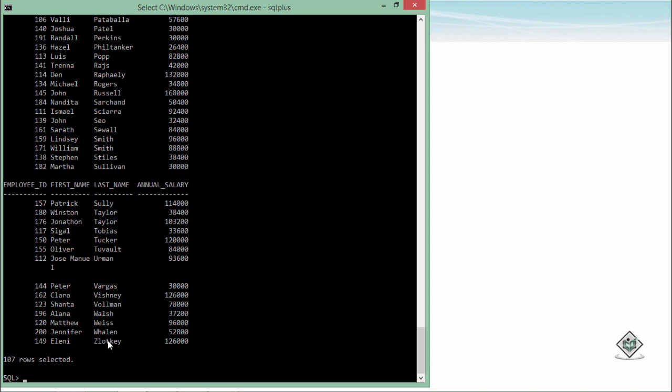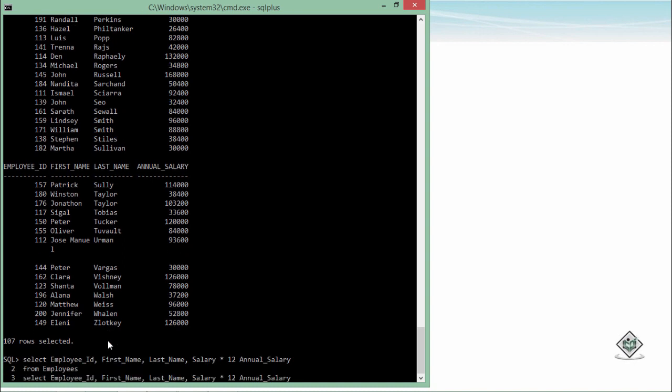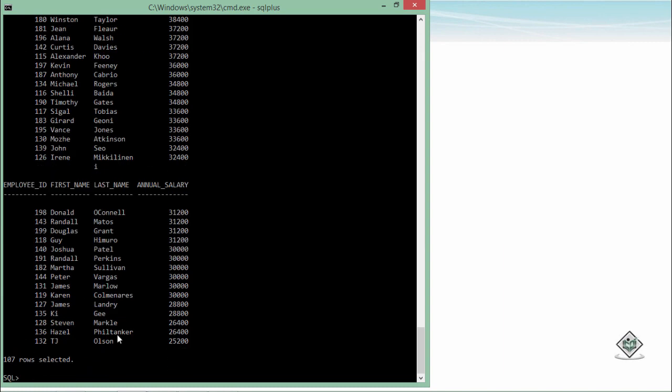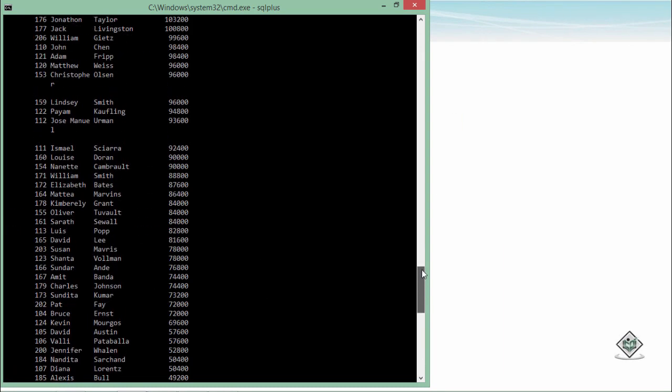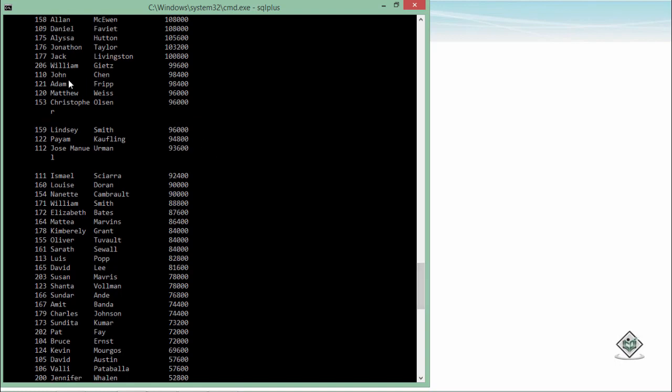Now let's talk about multiple column sorting. For example, when I'm sorting the data on the basis of annual salary, you can observe that multiple employees have the same amount of salary. Here I have John who's earning 98,400 and Adam who's also earning 98,400. Similarly, Matthew, Christopher, and Lindsay are earning 96,000.